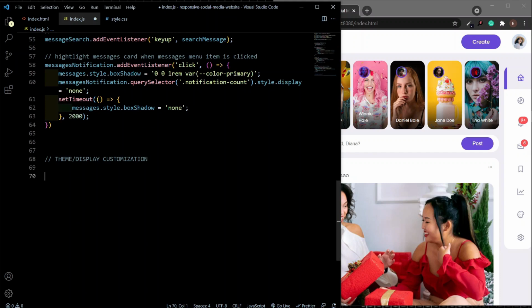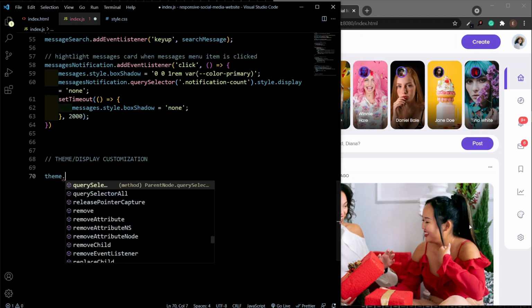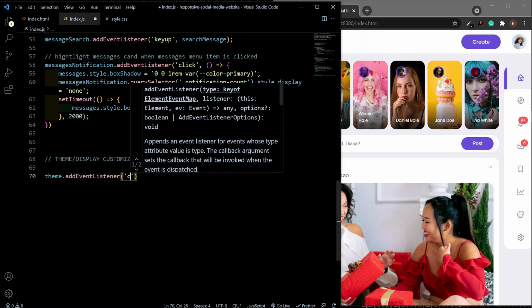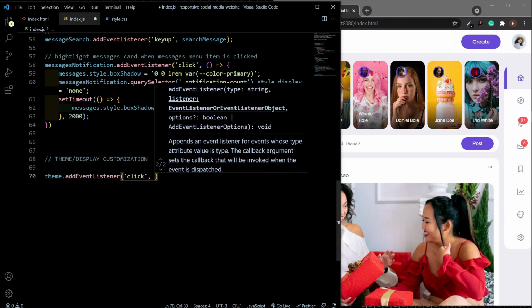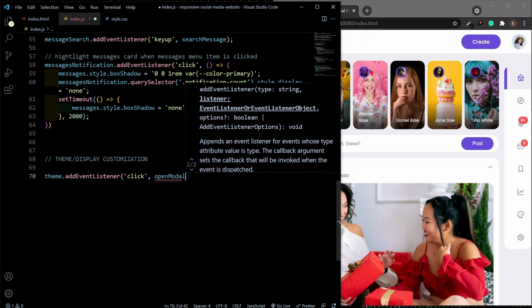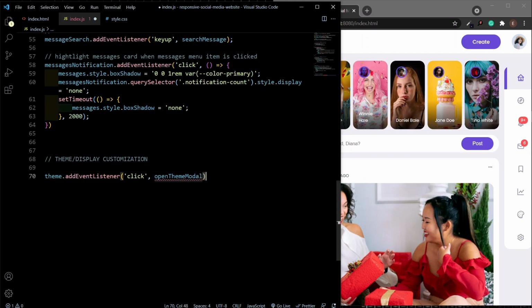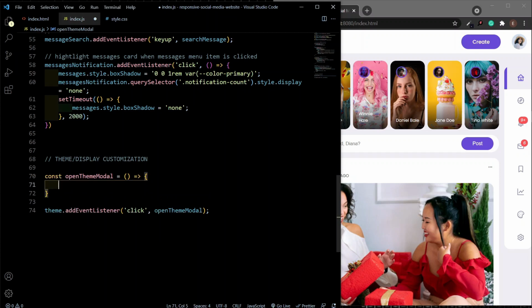So I'm going to add an event listener on the theme handle, this menu item, and that is going to be a click event. So I'm going to call this openThemeModal, and that is going to be a function. I'm going to use an arrow function here.